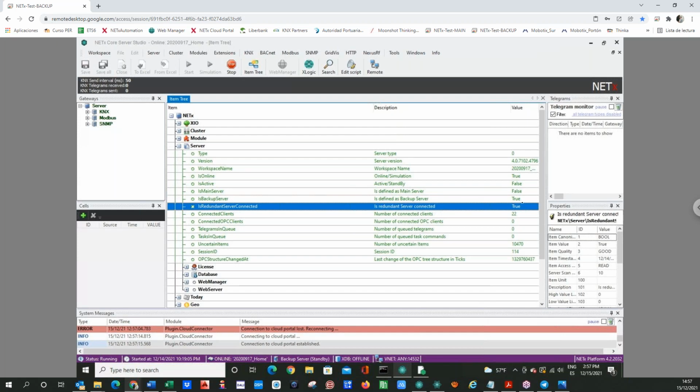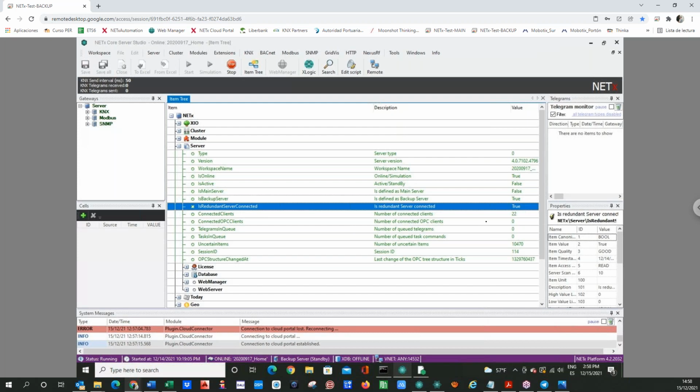I use this item to monitor any possible issue in any of the servers, because as you may understand, I can monitor this item and trigger an alarm and send me an email or a telegram if this value is going to false. Because if this value is going to false, this means that the main server has a problem, and vice versa.